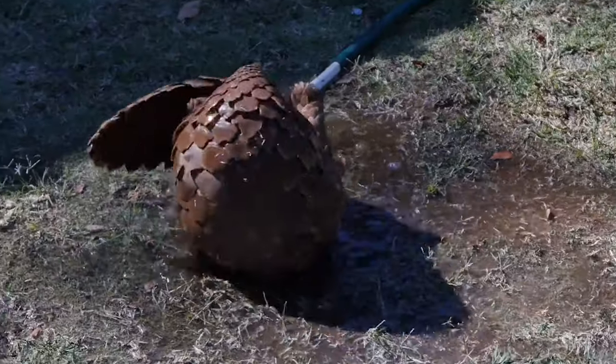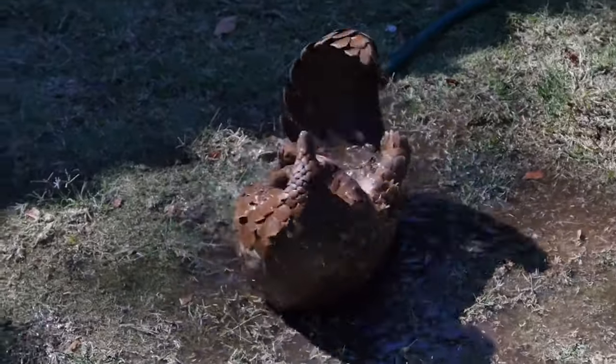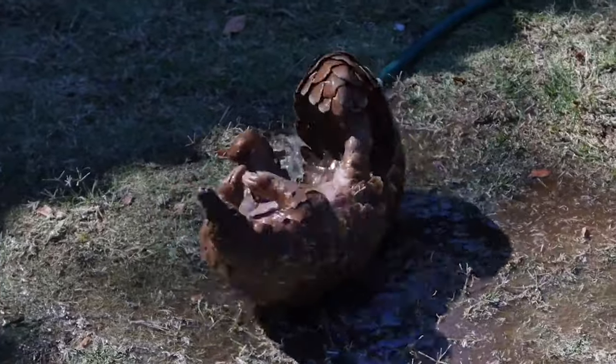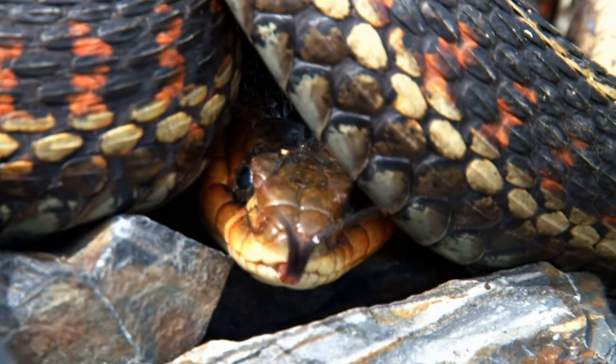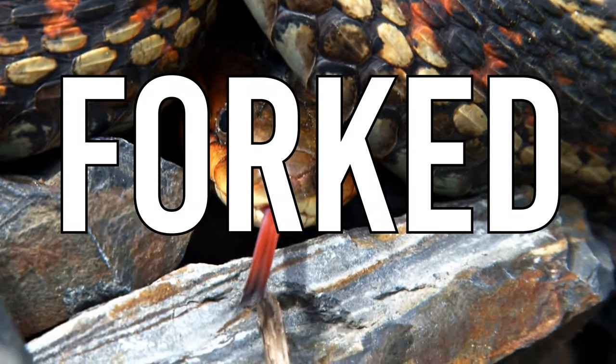Another notable ant-eating animal is the pangolin. These amazing scaled mammals have tongues that are rooted all the way in their abdomens. They also look like they're really up to something. But since most of them are endangered, we really shouldn't try to foil their nefarious plans. Another fascinating lingual morphology can be seen in all of the snakes and some of the lizards — a tongue that is forked.